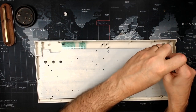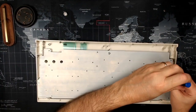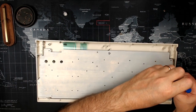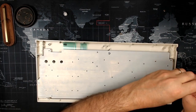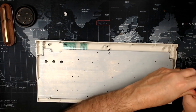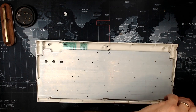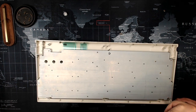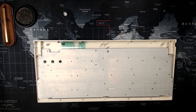Uh-oh. That one is not doing what I asked. This one either. I'm losing my mojo here. Gotta take great care on those ones. I might have stripped them. Yeah, that one too. I'm gonna put on my magnifying glasses for this part, these last three, or four.